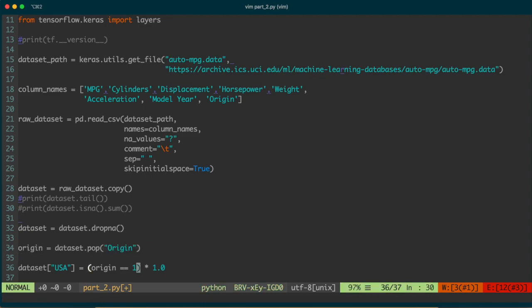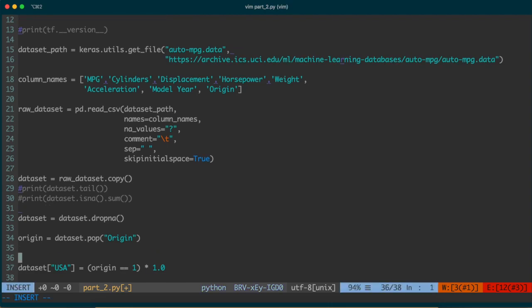And then I'm creating a new feature in our data set with the name USA. And if origin happens to be 1, remember, 1 encodes the information that it originated from the States, I want to multiply this by 1. So this is going to essentially put a 1 in the spot where 1 is located in this vector. So it's essentially going to produce a vector that looks like this.